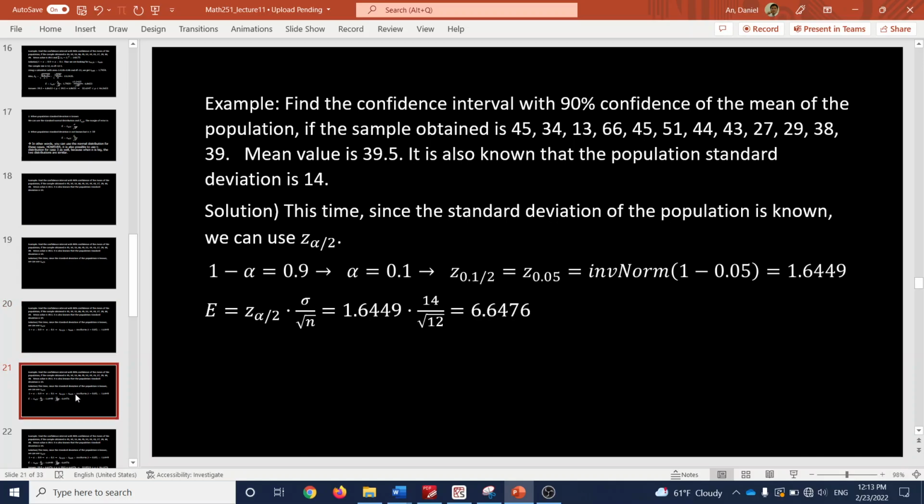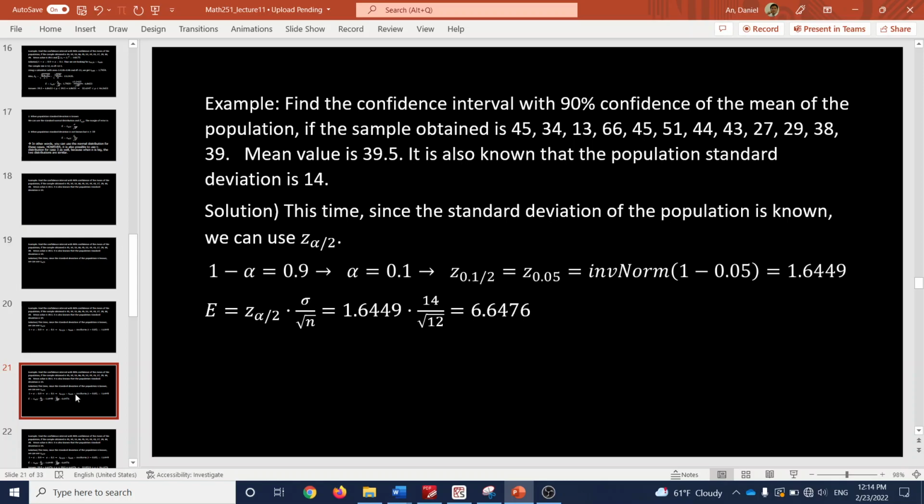You have a question? Yes. Does it have to be both of them when we have to use the t distribution? Like, you know how the sample size is less than 30? The sample size is still less than 30, but the difference here is that you know the population standard deviation. So that's enough. In that case, you use the normal distribution.